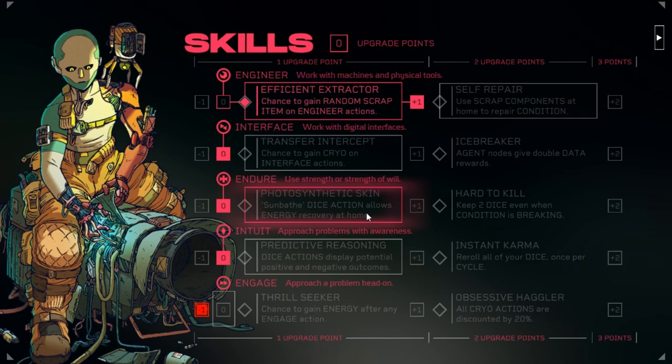Probably get endurance next to get the sunbathe, so it basically allows me to use dice to get energy back. But I really want to get instant karma. Being able to reroll your dice once per day is actually really powerful. So I may go down the intuition route really quite aggressively early on. It also allows my dice actions to display potential positive and negative outcomes, which is always good to know. That's something for next time.